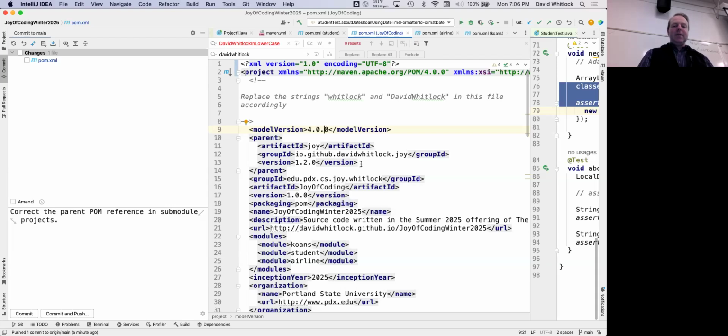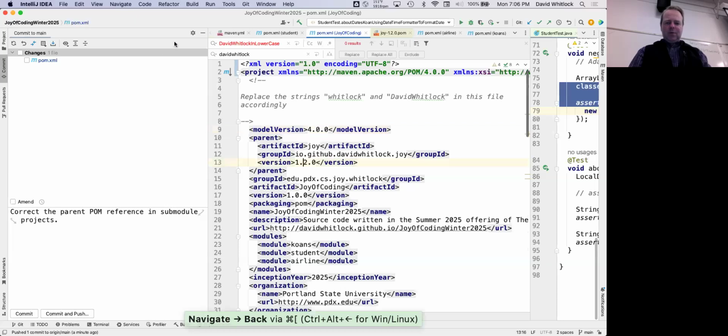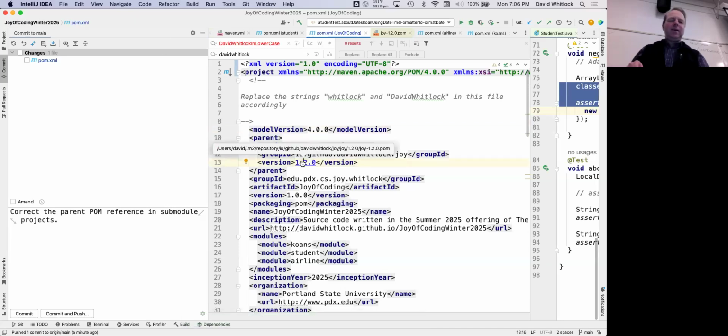And notice that if we go and look at the version here, I'm going to hover over it again. Because when it shows you, I hope you can see that, it shows you where the POM file lives. That's downloaded to my Maven repository. So it got this POM file from Maven Central. The artifacts that I create, the code that I create, I publish to Maven Central. I have the ability to do that. And then when you use it, it downloads it from that central repository.